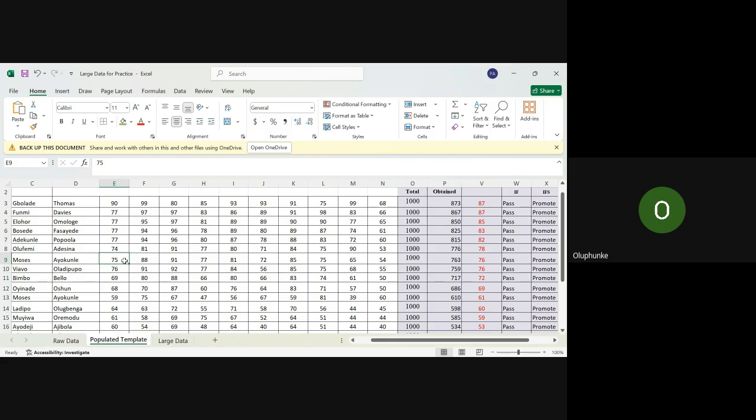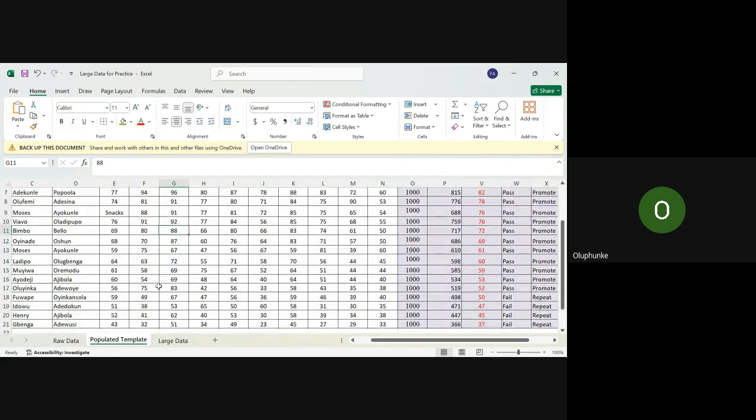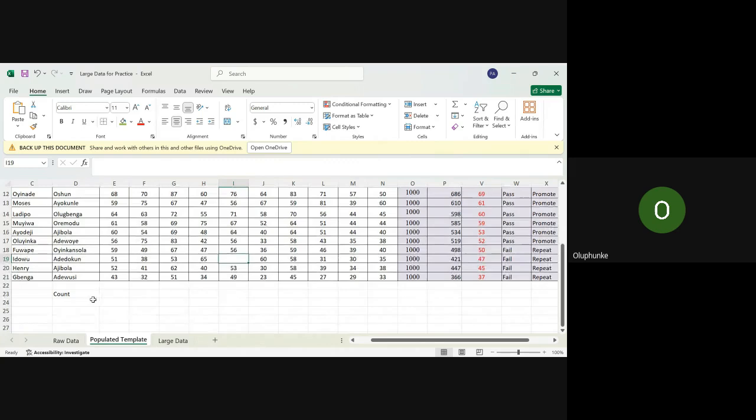So if I delete 75 and make another one text, then I delete another, let's say 50 for Adekunle, and make it blank, I want to show you what this function does.